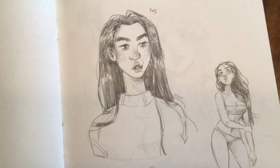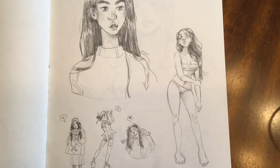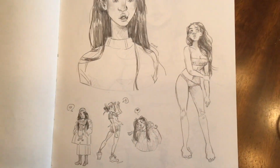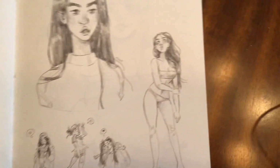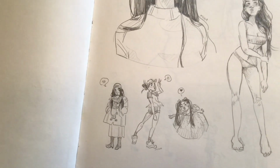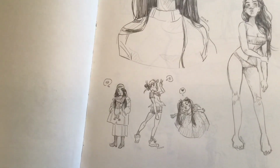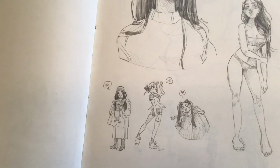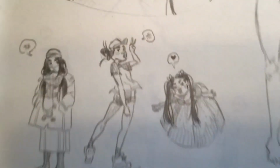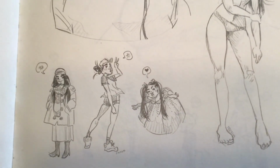So let's get started. This is a character profile I did for Feng, and I decided that I was going to do one detailed headshot and one full body in minimal clothes, just so that you get the body type and the birthmarks and stuff. In Feng's case, she doesn't really have any birthmarks, but it's also just to show her body type. And then some just fun little outfits, not necessarily in the character style, but more just stuff that I think is fun to look at. So obviously she wouldn't be wearing a huge Disney style princess dress like that one. Well, that little one. But it's fun to imagine what she would look like.